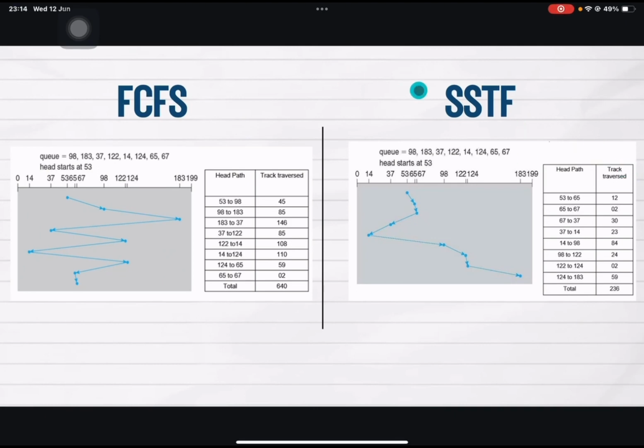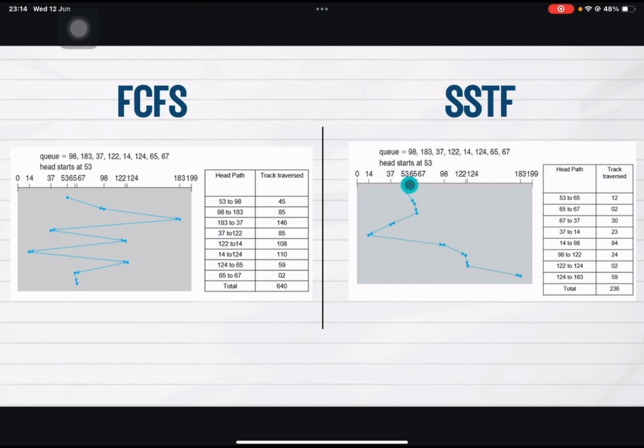Now the second one is shortest seek time first. As you can see, this is the same queue as first come first serve, and the same head starts at 53. But the difference is, shortest seek time first is going to continue the head path to the number that is nearer to the current head position. So the current head starts at 53, and it will go to 65 because 53 and 65 is just 12 tracks traversed.